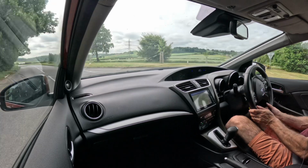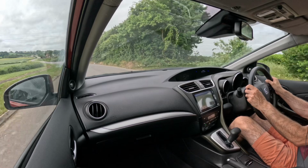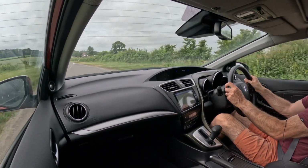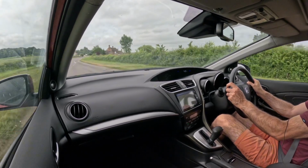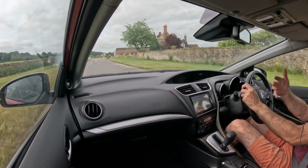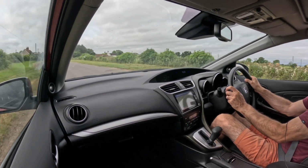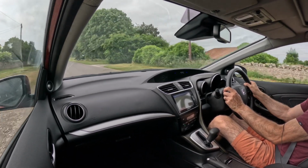When road testers and the magazines get cars, group tests, they always go over the top. Oh, the Germans, they make the best built cars, the Volkswagen Golf and this and that and the other. Yeah, they are very well built, but actually over the long term, initial build quality is relatively easy for cars in terms of how they can make it feel, but it's how it holds up after all these years. Absolutely no squeaks, rattles from the interior, really nice material choices in the car. It just feels what it is, a beautifully engineered vehicle as soon as you touch or prod at anything.